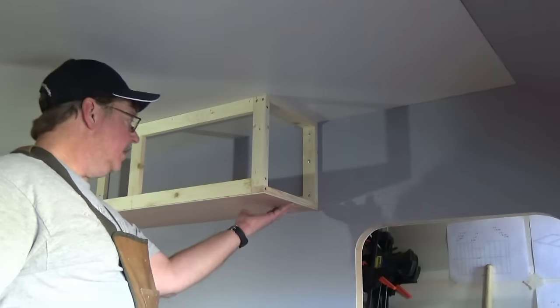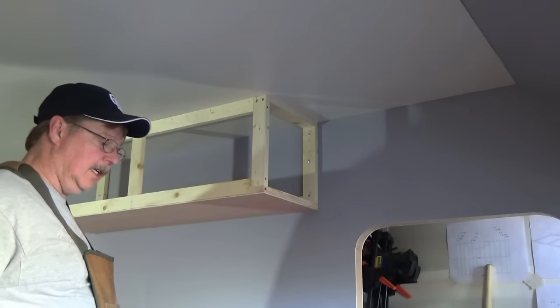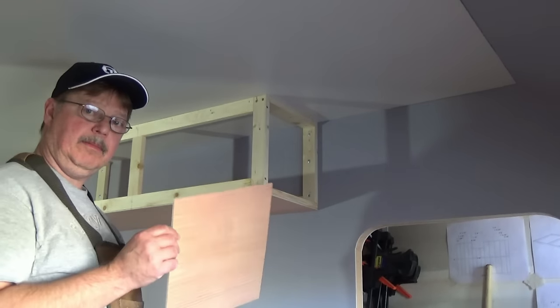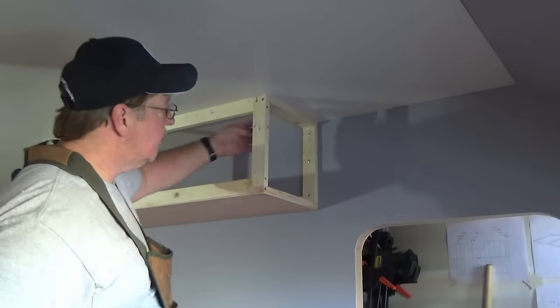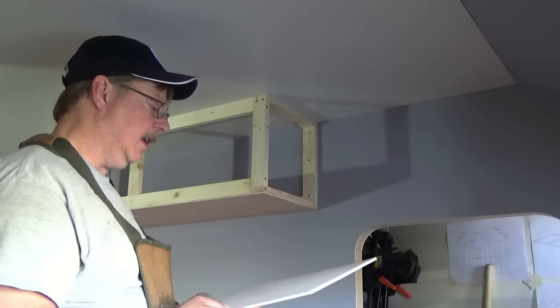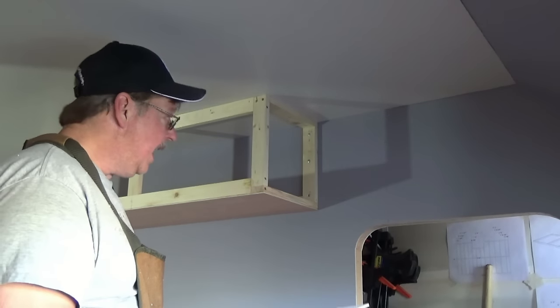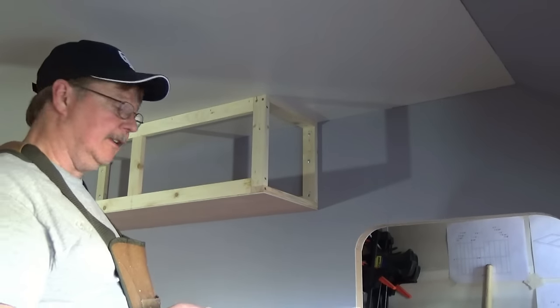So we have the bottom piece on. It's glued and stapled on, nice and solid. Then we got one of our side pieces cut, and I marked around the perimeter, once I put it up here, where I can spread my glue, because I don't want glue everywhere. So we'll spread that, and we'll staple that on. We'll do the other side, and then we're ready for the face.